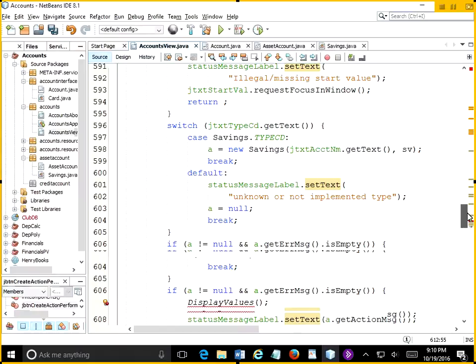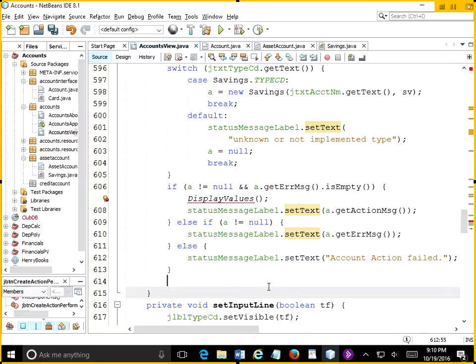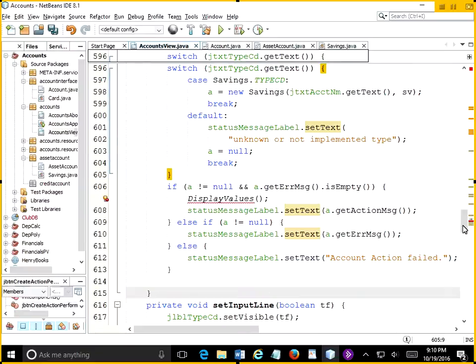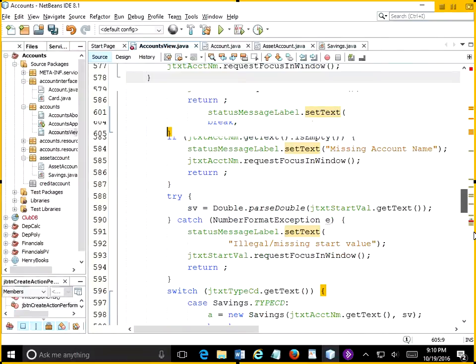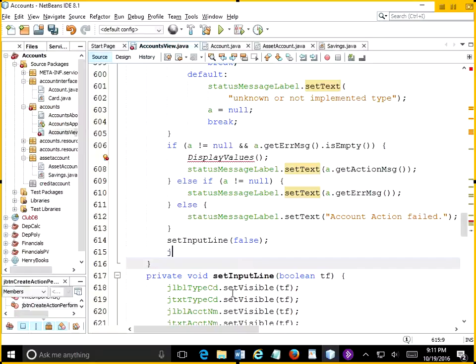Okay. So if we think about what's going on, this is all happening on a create. So if we get all the way through to the end, our switch is finished, we've checked our status, we've either displayed the values or we've displayed an error message, we know that the input line should go off. Whatever has happened, the attempt has finished, so we need to do a set input line false, so they can't accidentally try to recreate the same entry.